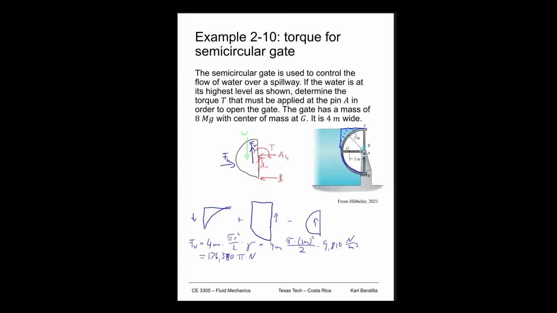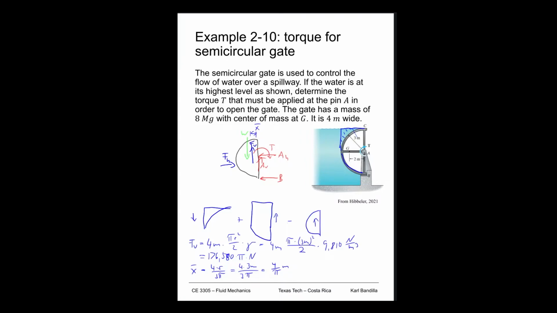All right, so we'll leave that pi in there. Maybe we can cancel something out. Now, the other thing that we need, of course, is the line of action of this force. Fortunately, we know that for a semicircle, it is right at 4 times r over 3 pi. And in our case, that'd be 4 times 3 meters divided by 3 pi, and that is just 4 over pi meters. That would be this distance here. Maybe I'll put it in here. That would be our x bar.